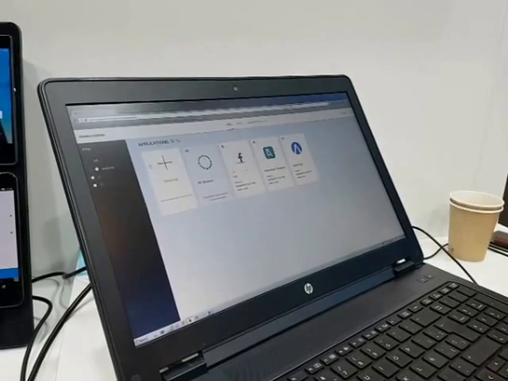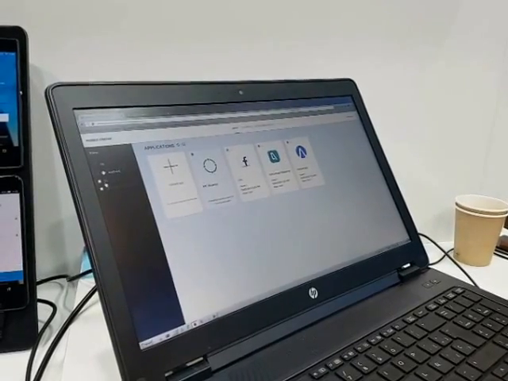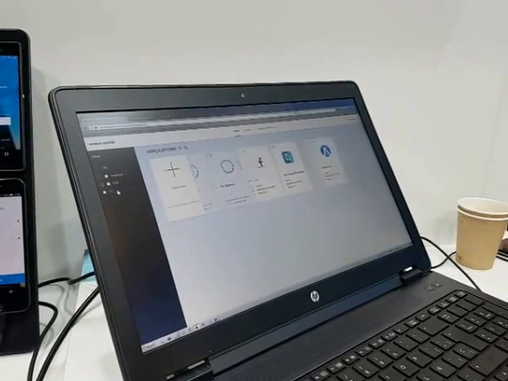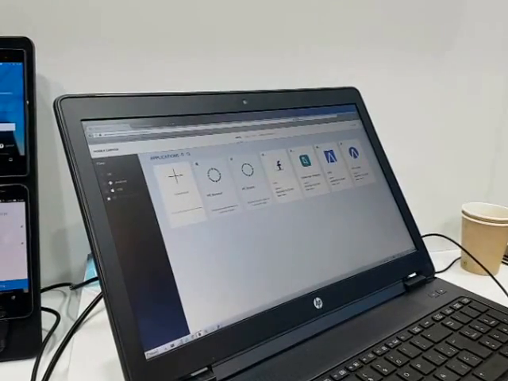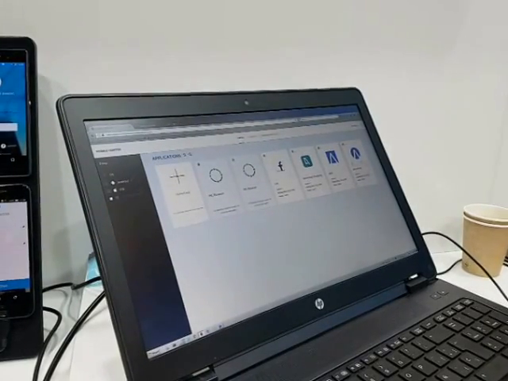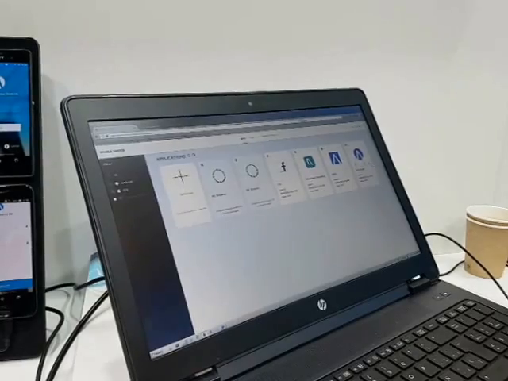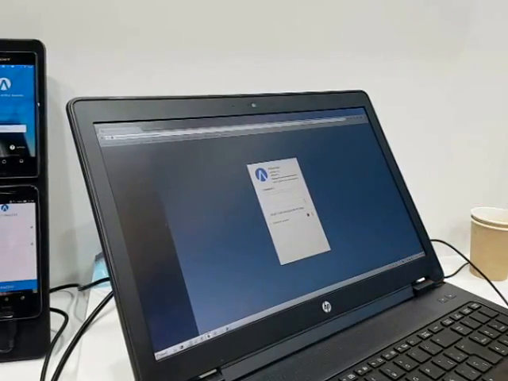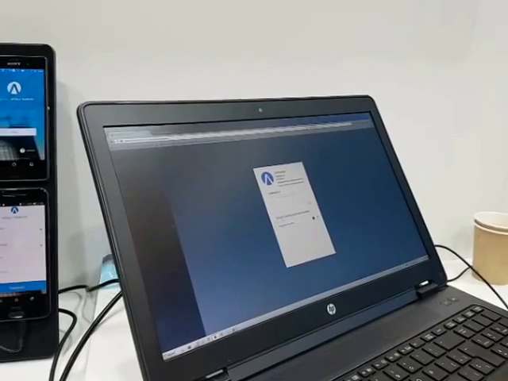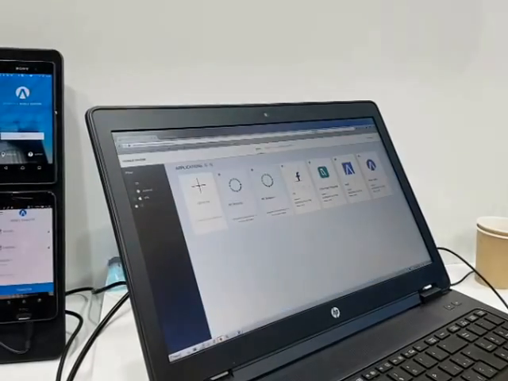All your APKs and IPAs are uploaded here, and from this place you can install the application. You can have different versions of the application ready to upload.